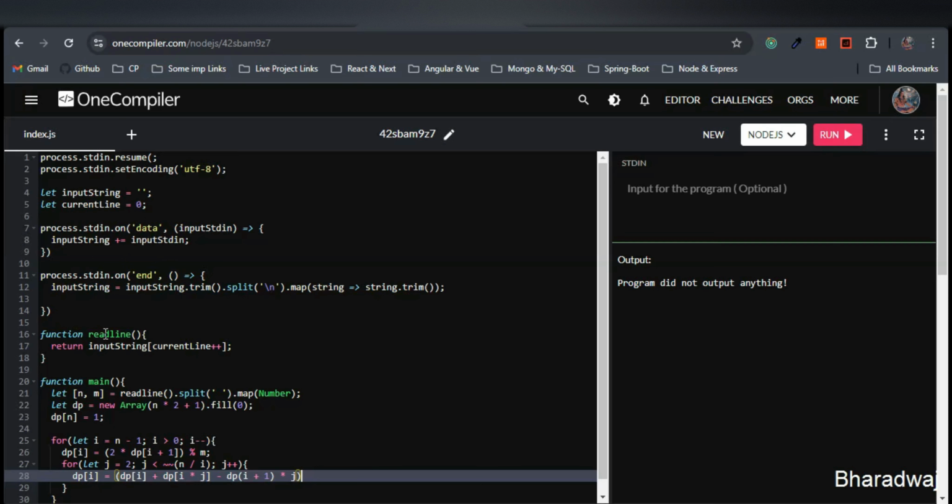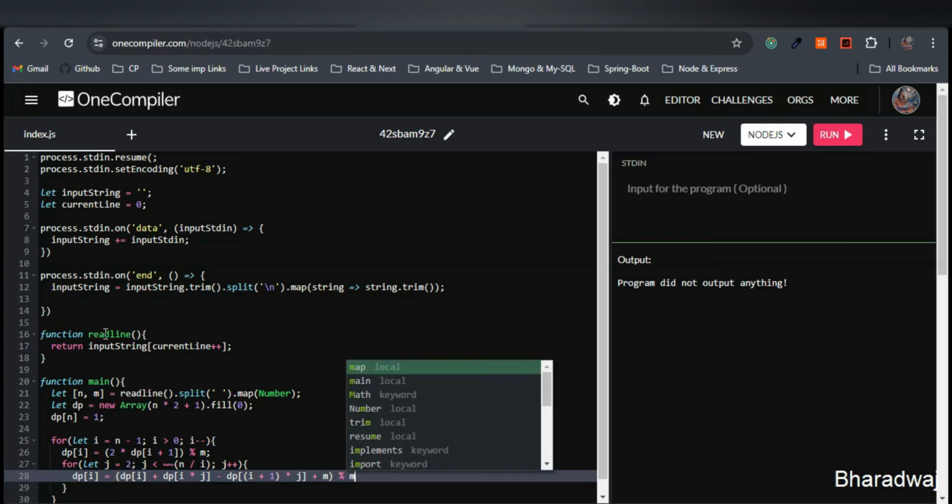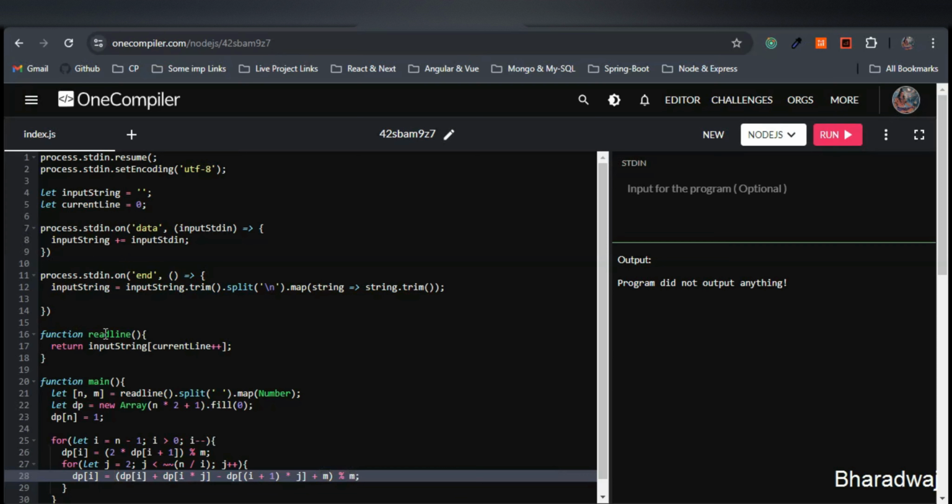Next one, right? This is I plus 1 into j. So somewhere I did something wrong. Here, let's consider within this one array. Within this array, I plus 1 we have considered, right? J, finish the array here, plus m, also modulo m. This is fine.